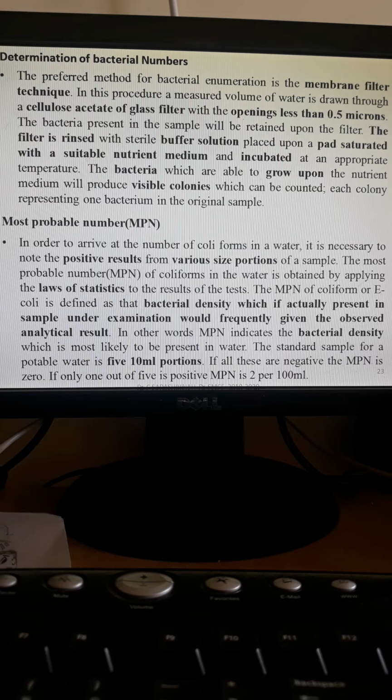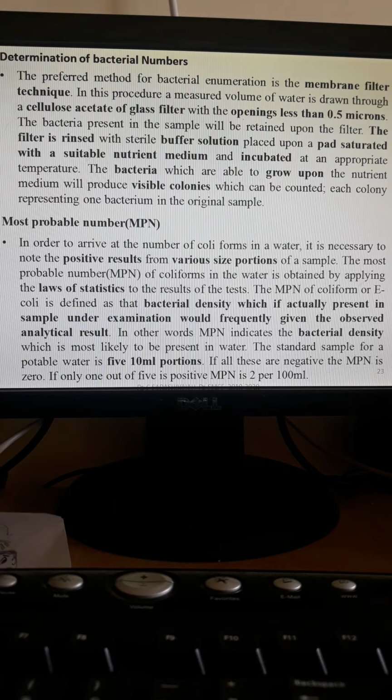So we will have to calculate the number of positive portions, and also the ml in all the negative test tubes. Here ml means the quantity of the water sample taken where the test result was found negative. In the first test, for example, 2 are positive, obviously 3 are negative. Therefore the quantity of sample taken in the negative test tubes is 3 into 10, that is 30 ml. Like that we need to add the remaining sets also.